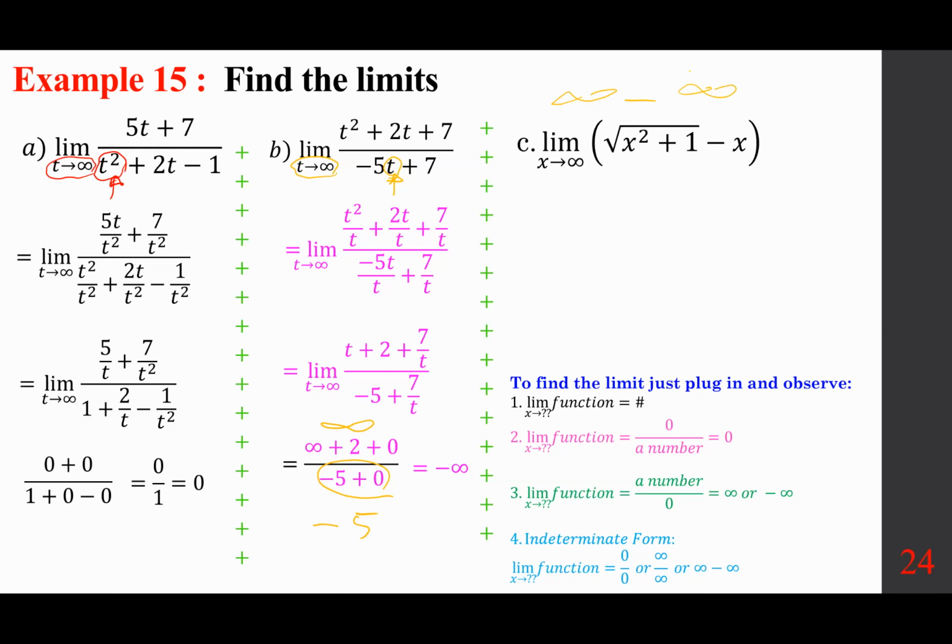And remember, the reason is indeterminate, and that requires our algebraic technique or more work, because anything can happen. When you end up with infinity minus infinity, the result could be 0, could be infinity, or could be some other number, as you will observe. So it is important to understand that you can't just assume infinity minus infinity is a specific number of your choice, such as 0. So what is the technique here?